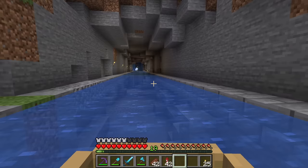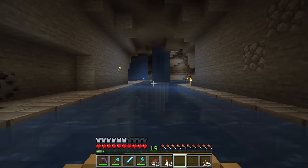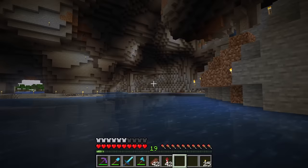And as we were going through here, we found this giant, humongous cave that was flooded already. This was all flooded beforehand, so we didn't really have to do much with this. And then there's this other little short stretch up to our place.